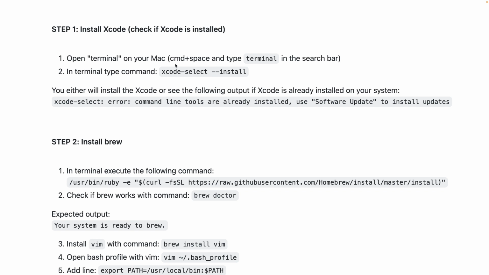So the first thing that you need to do is open up Terminal and execute this command: xcode-select --install. And I have an older video where I do exactly that. Let me switch to that video and I will share through a virtual machine how you could do that.